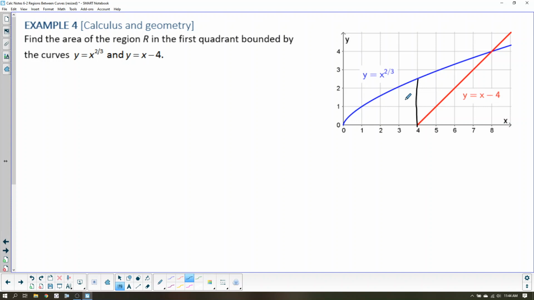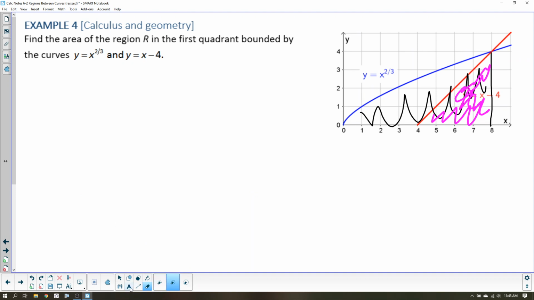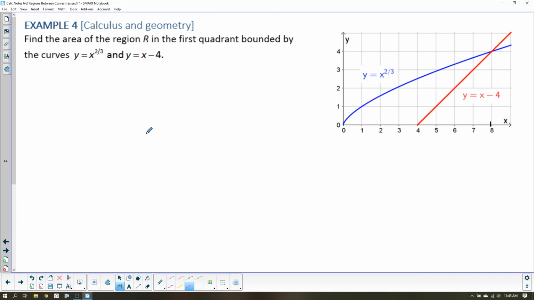But there is a different approach that maybe you were thinking on the previous one, and that is what we could do is we could find the integral of the area under the blue function. Forget the red function completely, just do all of this, and then just remove this piece here. And that would actually, it's still a two-step process, but it would be simpler. So let's write it out that way first. And then we are also going to do the integral with respect to y as well. So there are a lot of different creative ways that you can do these.